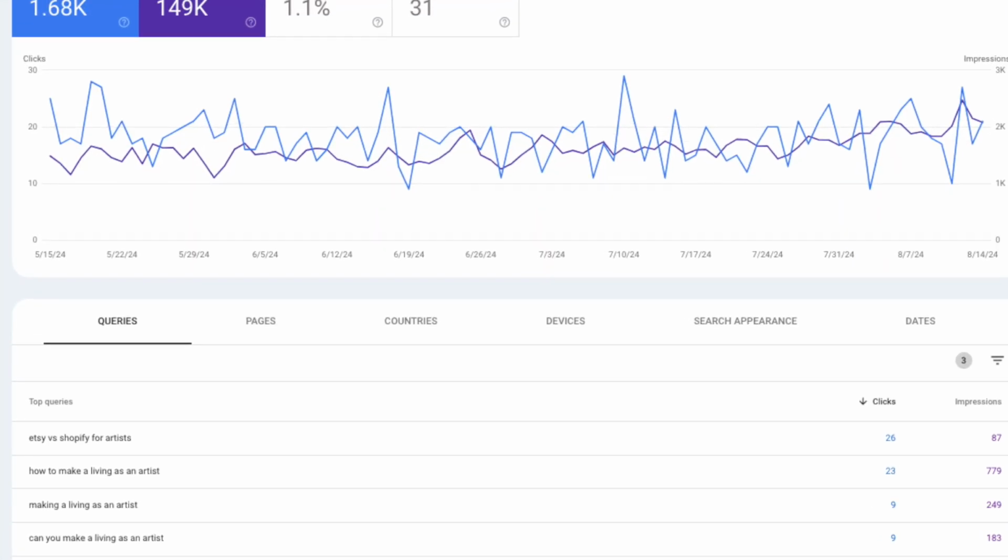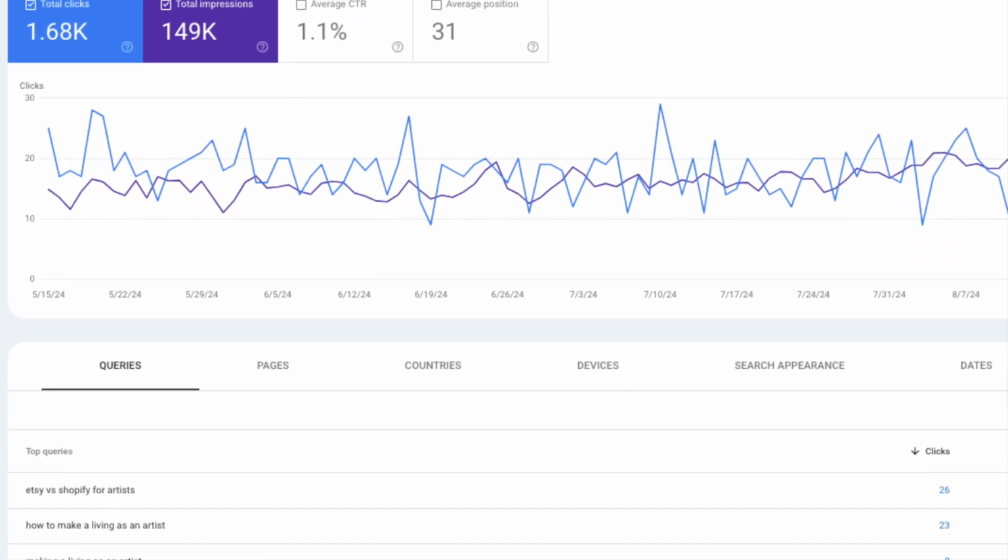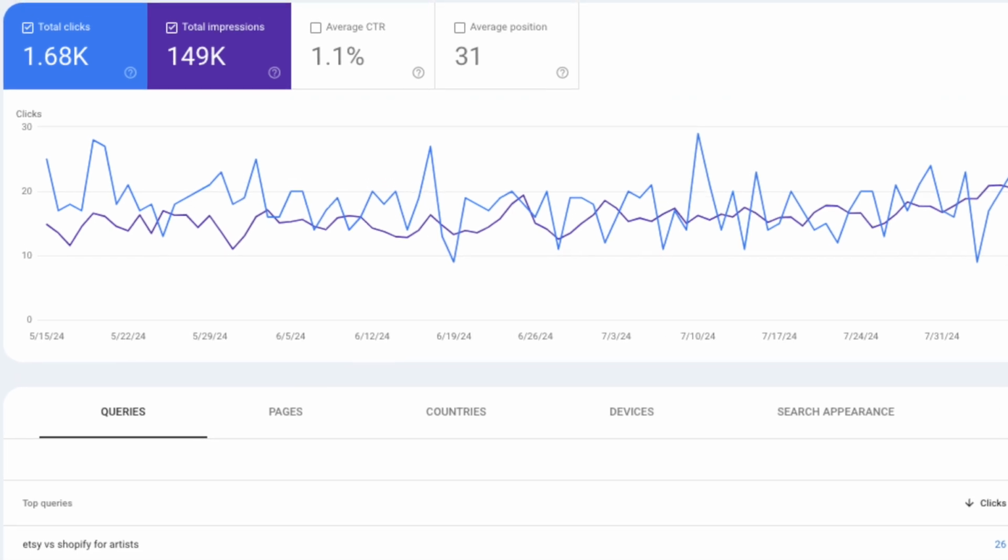But the most important one is the performance report. And this shows you, hey, for this time frame, these are the keywords your pages on your site showed up for. These are the ones that got clicks, and this is the average position they were ranking in. And there's just so much good and free data here. If you're saying, hey, what are some keyword opportunities for my store? We've started creating content. We have some collections. What should I be optimizing? Google Search Console often points you in the right direction.